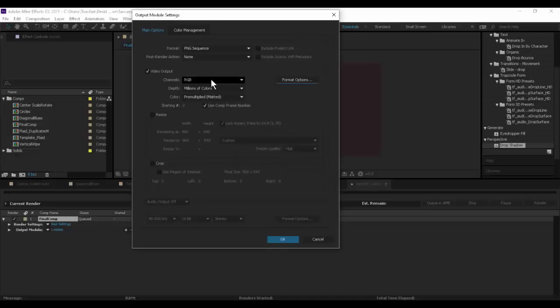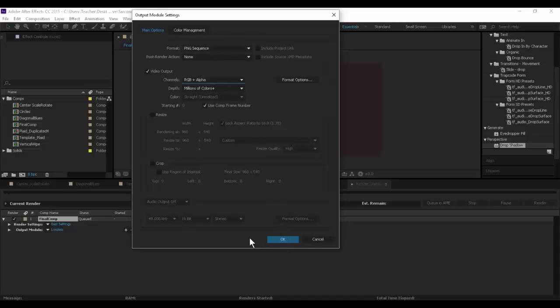And then in this, I can set my RGB and alpha. What this should do is give me my transparency out, so that when you're taking this to another application, you'll actually get the transparency in there so that you could layer these on top of things. So if you're going into Avid or Final Cut or whatever, you should be able to do that.